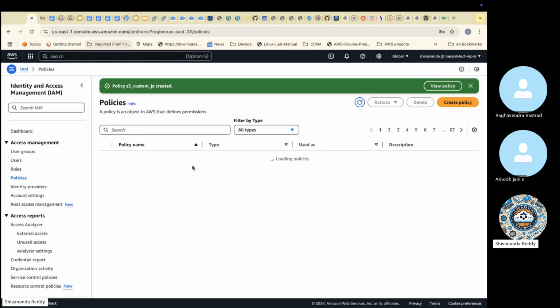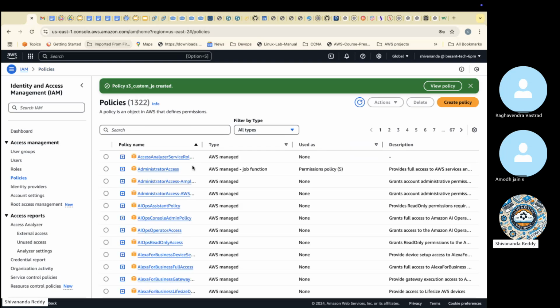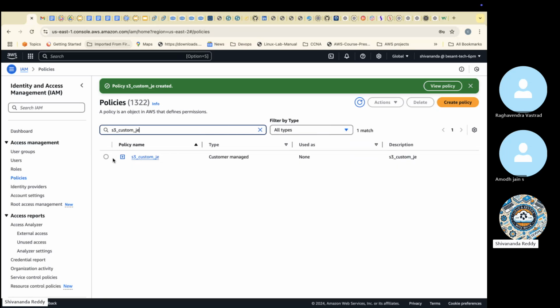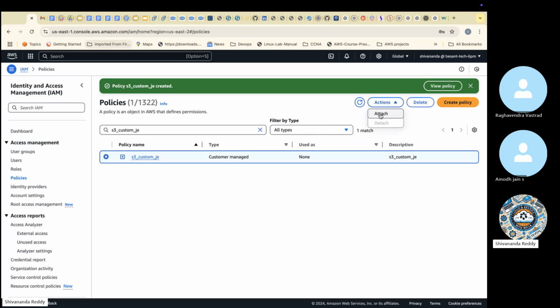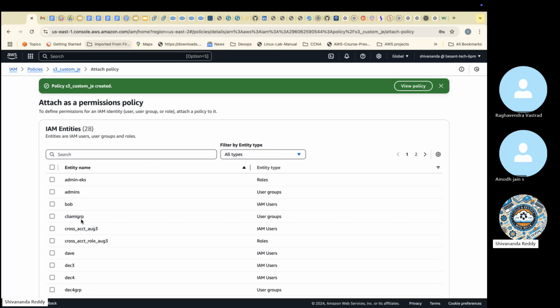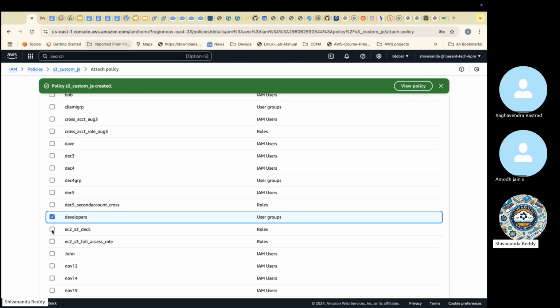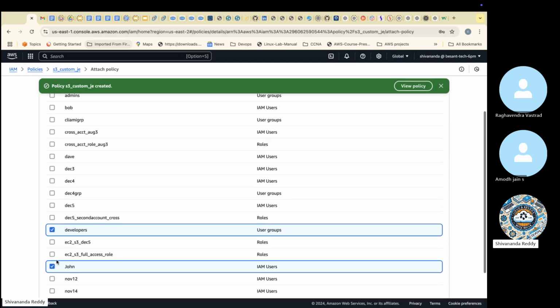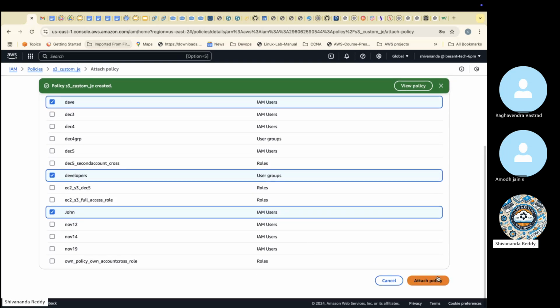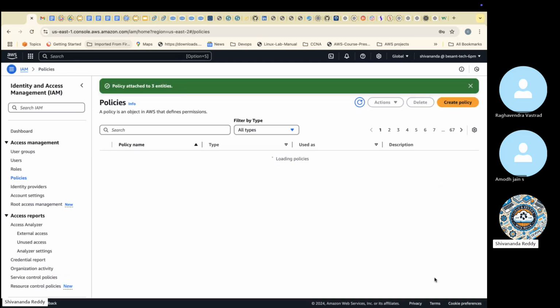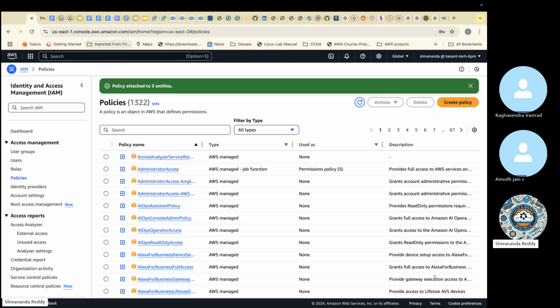In the company, they'll tell us what policy you need to create and what permissions you want to allocate. Based on that only you need to create. Here I'm creating randomly, but in the company they'll tell us what we need to create. Developers group I'll add, John I'll add, Dev I'll add. Now what permissions will work for these guys? Only the restricted, limited permission we have given will work for that person. That is about the policies. Hope you guys are clear on the policies. Any questions or confusions?